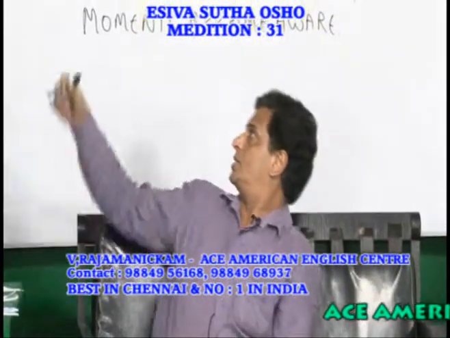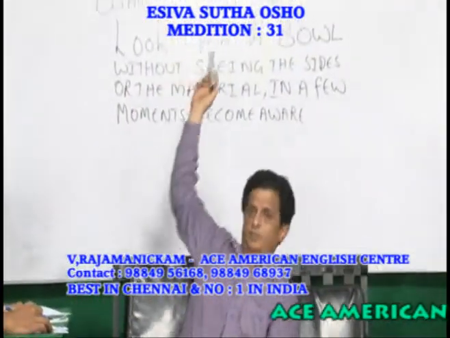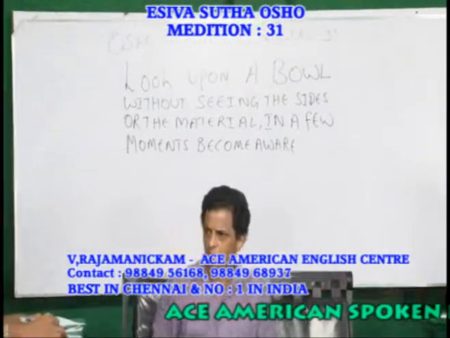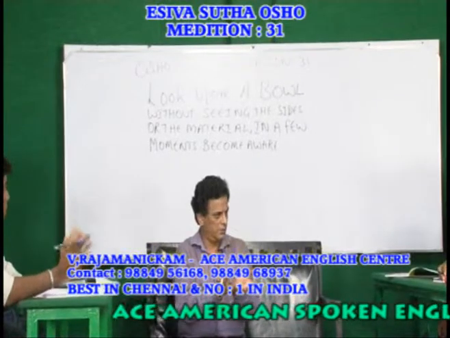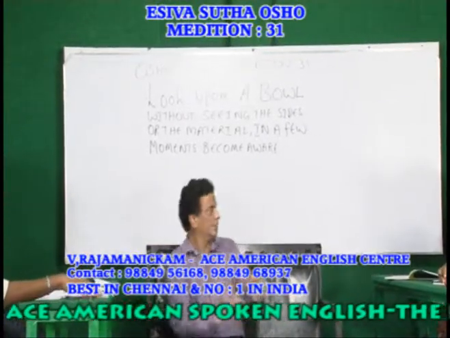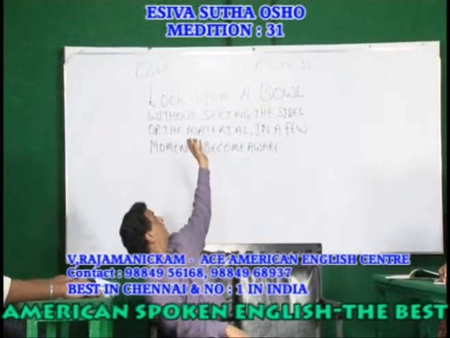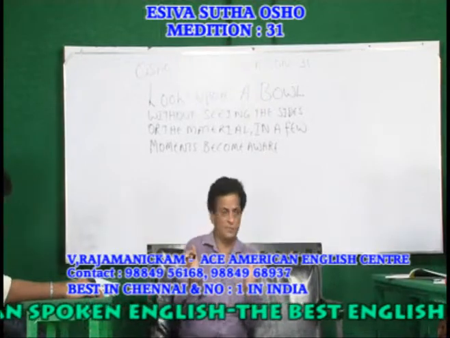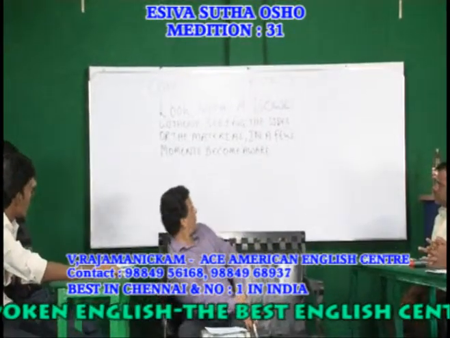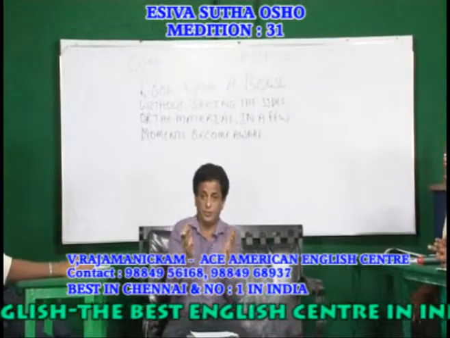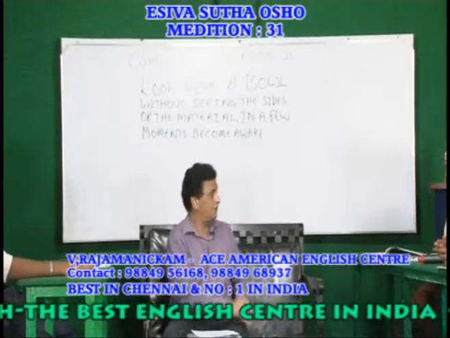What's it given here? Look upon a bowl. You know bowl? Bowl, or anything as you wish, any bottle or computer or anything. Look upon a bowl without seeing the sides. You are not supposed to see the sides. Right? Or the material. You should not try to find out what the material is made of.